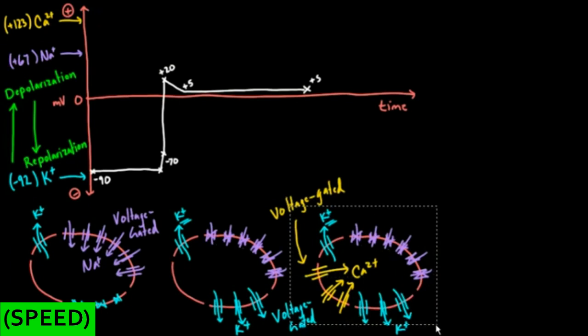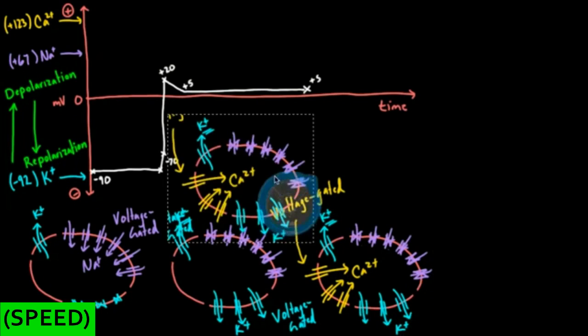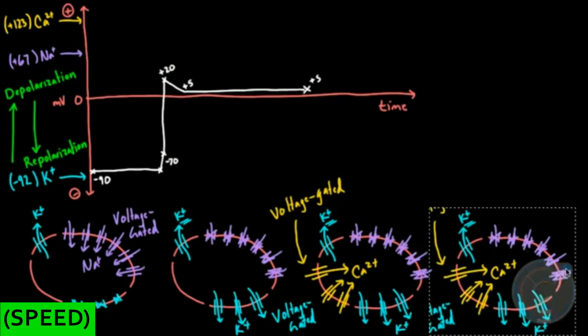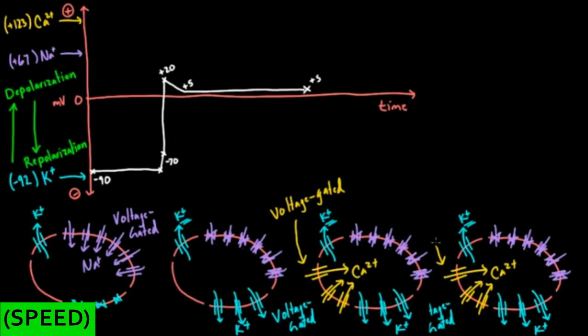So far so good, we have all these channels coming in to our cell and allowing different ions passage. And now we get to something like this. And I'm going to try to clean this up a little bit. What happens is that the calcium channels actually close just as suddenly as they opened. So now you don't have any more calcium coming in. And if calcium was the only thing that was keeping this membrane potential going flat, I said that the potassium makes it want to go down, but the calcium was making it flat.